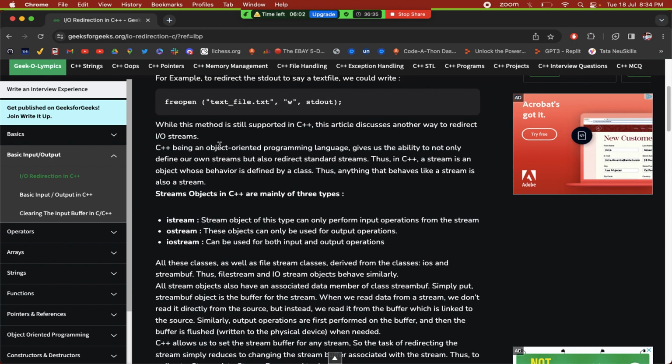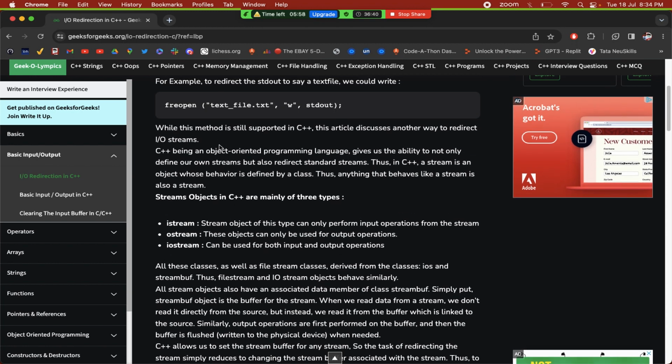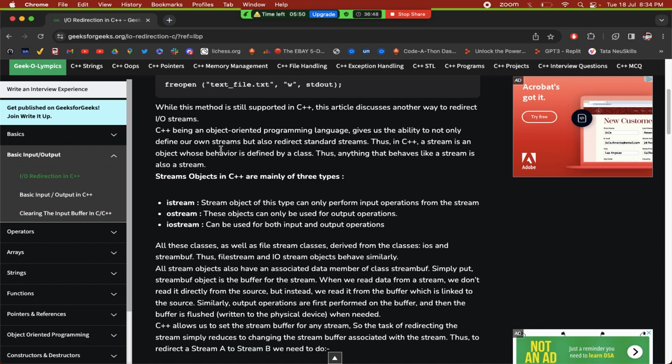While this method is still supported in C++, this article discusses another way to redirect IO streams. So instead of freopen, we are going to see another way to redirect IO streams. C++, being an object-oriented programming language, gives us the ability to not only define our own streams, but also to redirect the standard streams, like streams that write to a file, streams that write to the screen, streams that bring in input from the user, etc. Thus in C++, a stream is an object whose behavior is defined by a class.